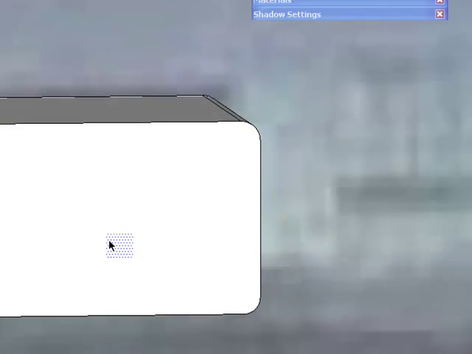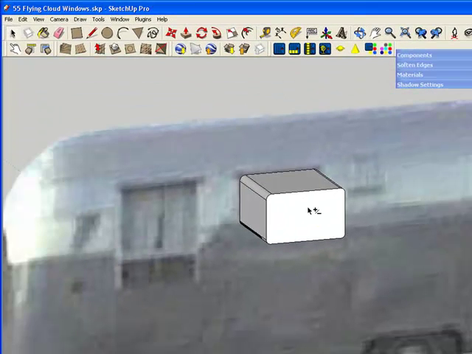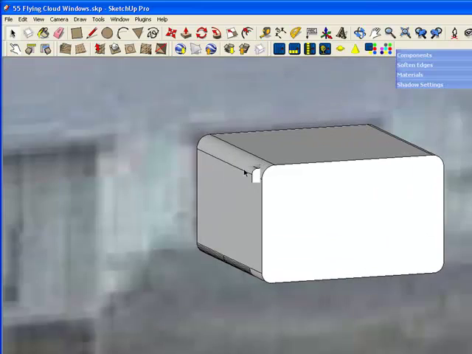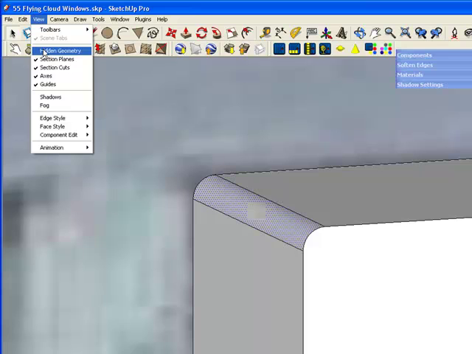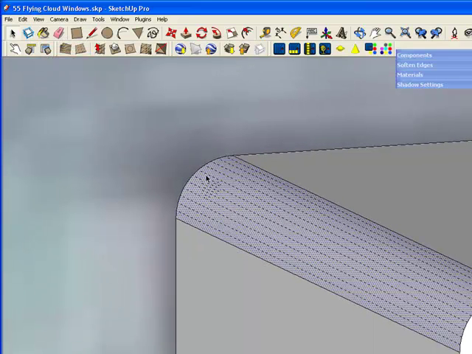Okay, so now we have our rounded window box. And if I go through the same process as I went before, then I will have a window in my trailer with the rounded edges. Now, what you may have to do if you're doing that, if I highlight this and I get the entire thing as one rounded shape, it should, when I do right click, intersect, cut the space. But if you come back and it doesn't seem to want to cut it properly, again go up to View, Hidden, and then you'd have to move in and select each one of these independently and do the right click, intersect with model, and go through all of those.